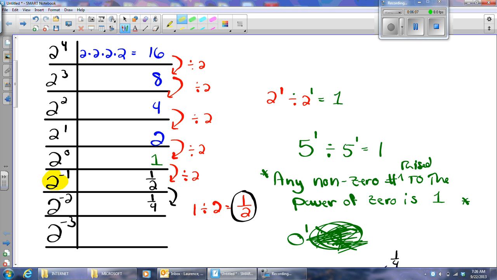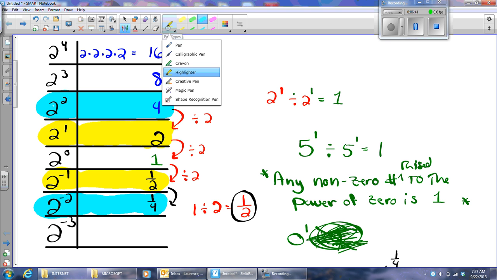Look at this. 2 to the negative first was 1/2, right? Now check out 2 to the first. 2. All right. How about 2 to the negative second? That's 1/4, but 2 to the second was 4. Do you notice the relationship that they have to each other? Yeah, they're reciprocals of each other, right? A negative exponent means that we're going to use the reciprocal. The fraction is going to flip.